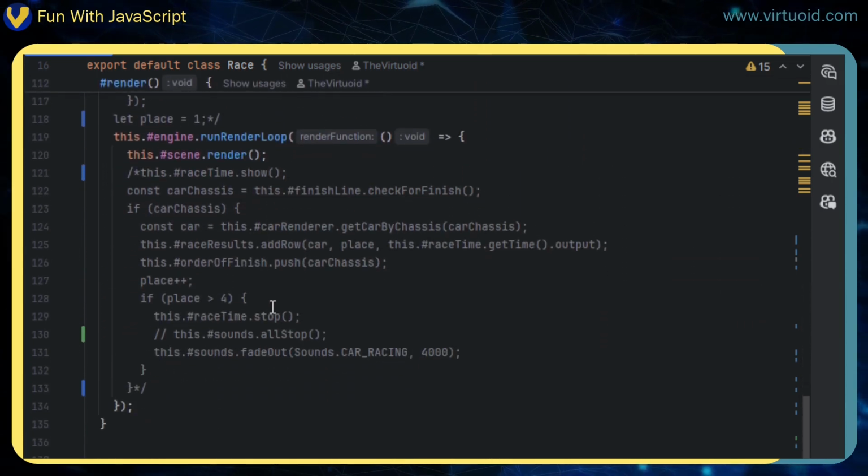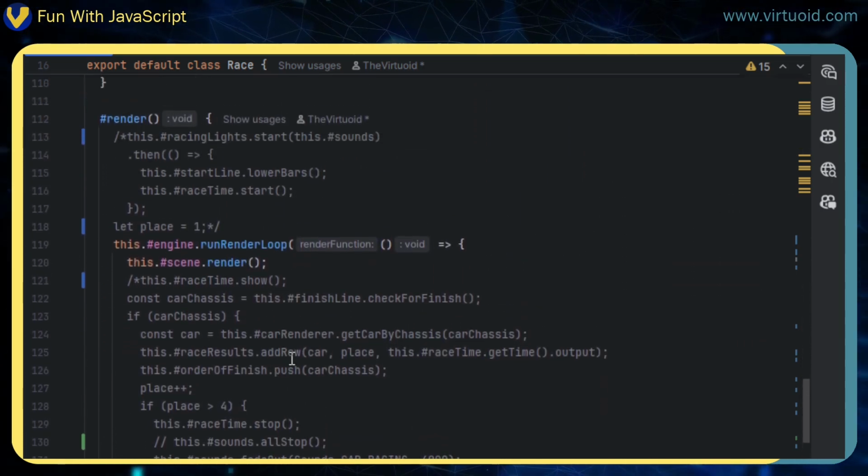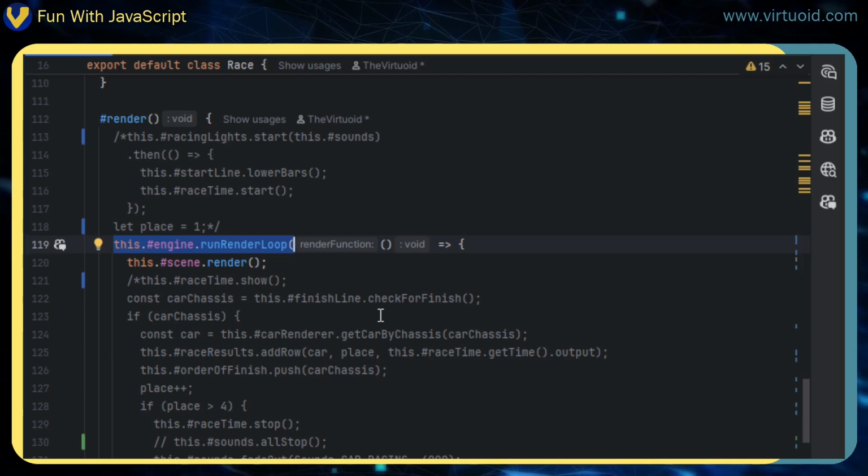The absolute minimum that you always need within a render routine is to declare a callback function for the run render loop for the engine, and this engine will run this code 60 times a second, an FPS of 60, or as quick as it possibly can if it can't go quite to 60. And you can do things to get it to use different FPSs if you wish.